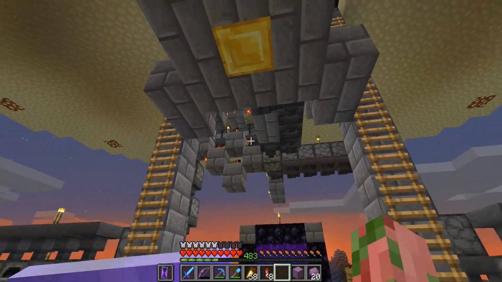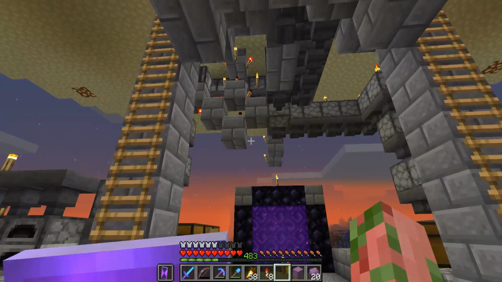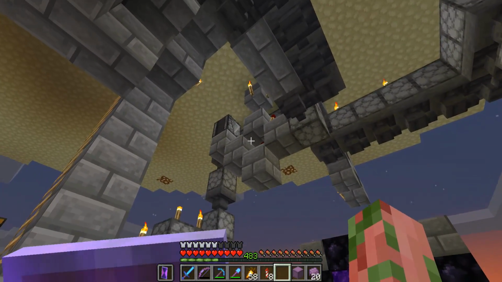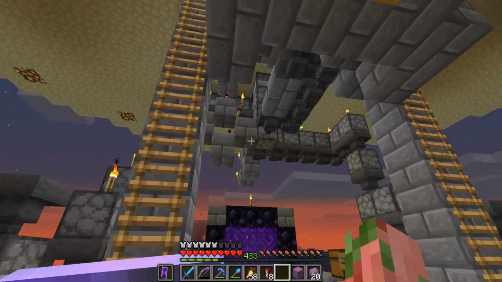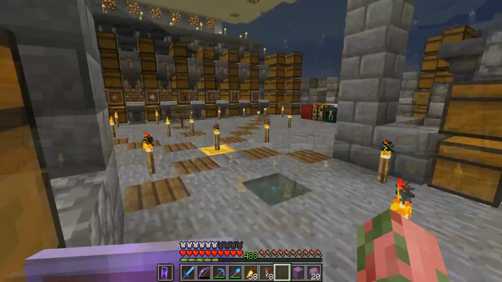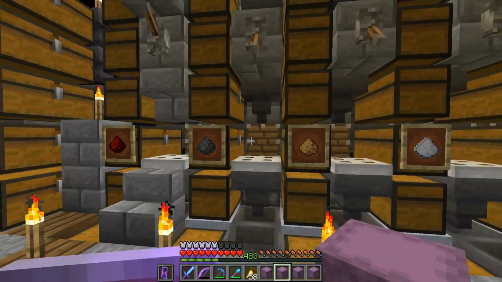And I'm honestly pretty proud that I was able to shove all that redstone into the ceiling so well. Like, that's honestly not too bad. There's an item filter up there, a non-stackable filter, and an item elevator. It's not too bad whatsoever, honestly. A little bit ugly, but that's fine.